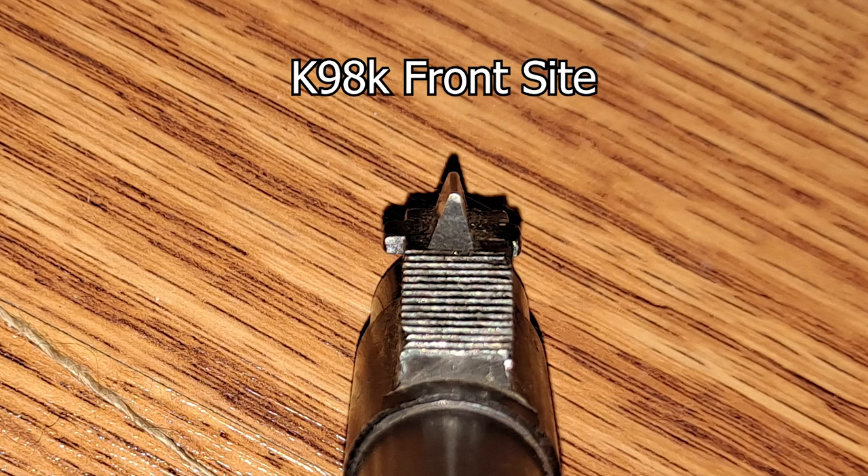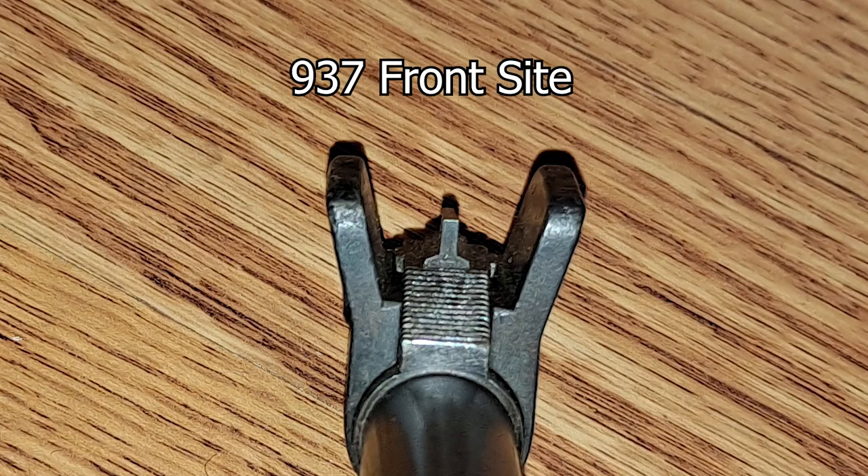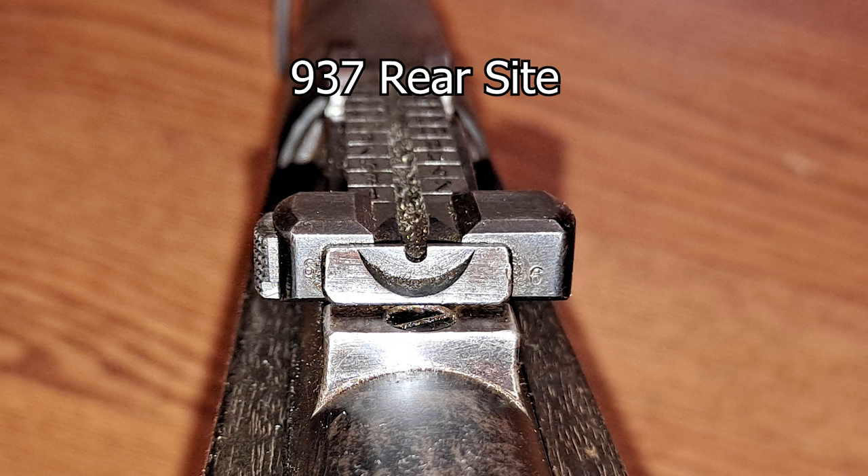And secondly, where it kind of mirrors the Vagero is the sights. These are what makes the rifle the best, in my opinion. This rifle does not have the standard German barleycorn sights. Barleycorn sights, for those who don't know, are kind of like a triangle — an inverted triangle at the rear. Some people don't like them; they're hard to pick up. I don't have a problem, but I have really good eyes — it might help. But these are better. These are a square post and a U-notch. They are fast to pick up, fast to read. It points and shoots beautifully.